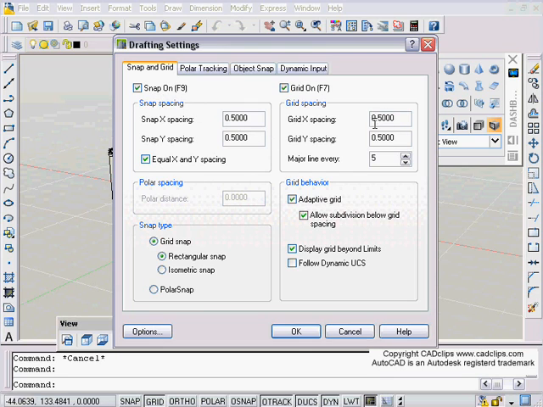And then we can also turn our snap on and off, and we remember that if we set our grid to be 1, it will follow the snap, etc. So we can use F9 and F7 to turn these on and off. So we've got our spacing, major line every 5th line. So every 5th increment, which would be every 2.5 units, or we can toggle this, it will put a major line. You can see in the background there's some darker white lines and some fainter ones. That's the major line. And then the adaptability and display.